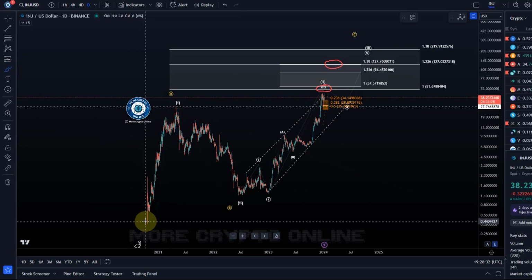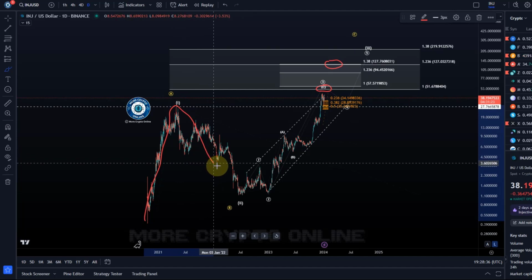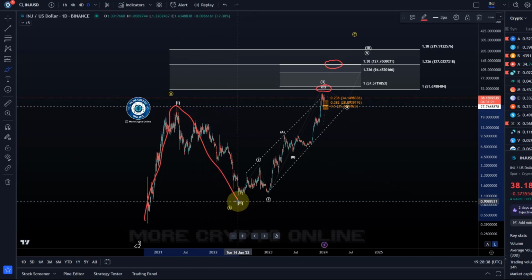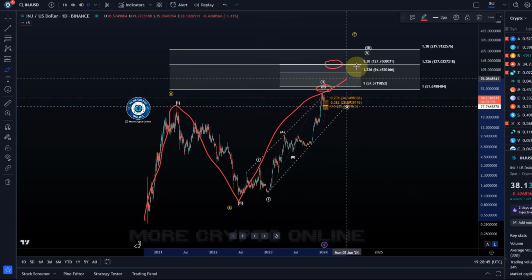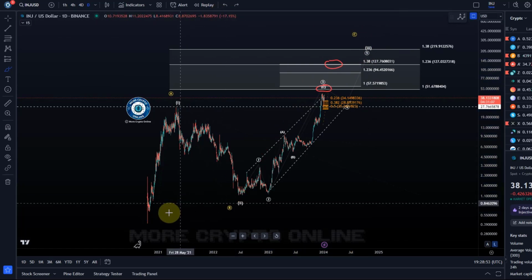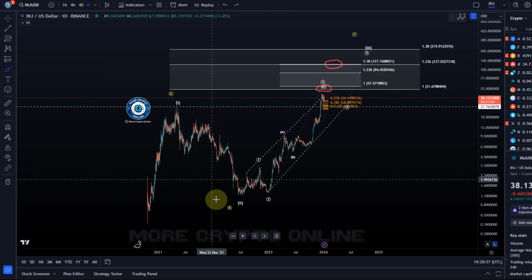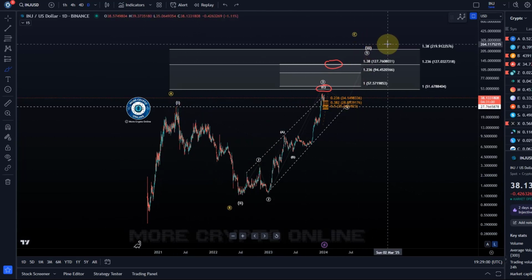We can see here a rally into the 2021 highs, our pullback, and then this is a bit tricky now. What exactly is this? As I said to you before, I think this has turned into either a third wave rally in a diagonal pattern or a C wave. So it's either the yellow count ABC or it's the white count 1, 2, 3, 4, 5.